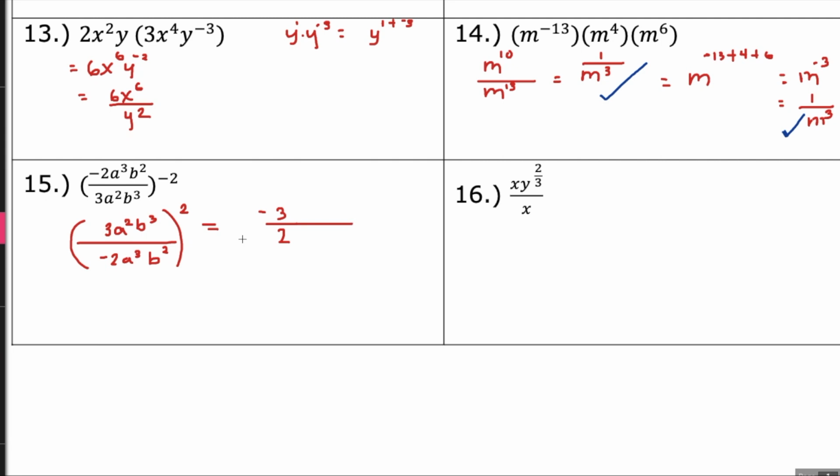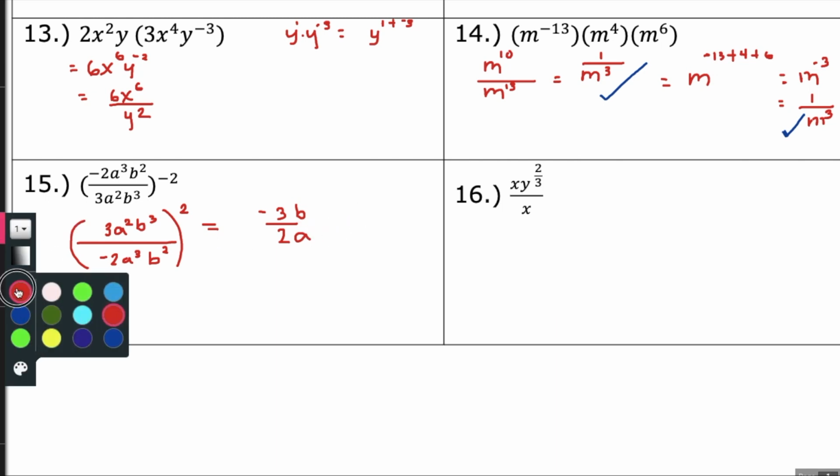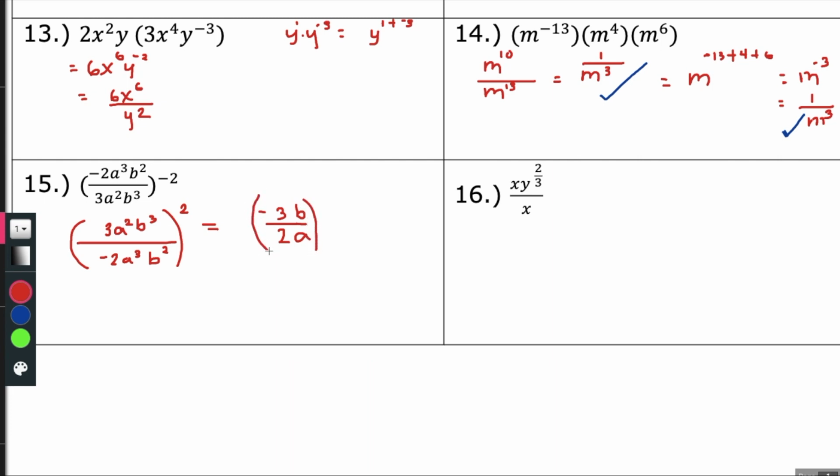Yes? Okay. Now, a raised to the 2 over a raised to the 3 is basically, you just subtract 2 minus 3. So it will be a raised to the negative 1, which means that a will be down. And b, 3 minus 2 is basically b raised to 1. So your b will be at the numerator at the top. And then you will have to square it. So which means that this negative number will become positive.